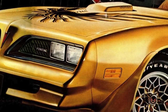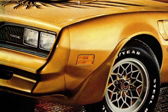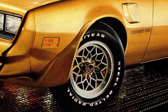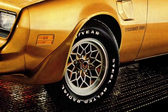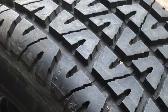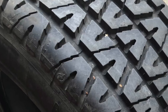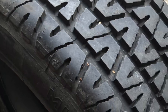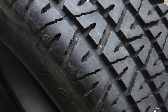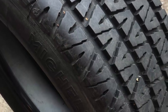Unlike Pontiac or Chevrolet at the time, who both were relying on wider 15-inch conventional radial tires mounted to wide 15-inch rims to provide the extra traction needed to improve handling, Ford instead decided to take a cue from Europe where a new wheel and tire technology was being used by Ferrari, BMW, Alfa Romeo, and many other European automakers. This new technology was developed by Michelin, a French tire company. It was called TRX.